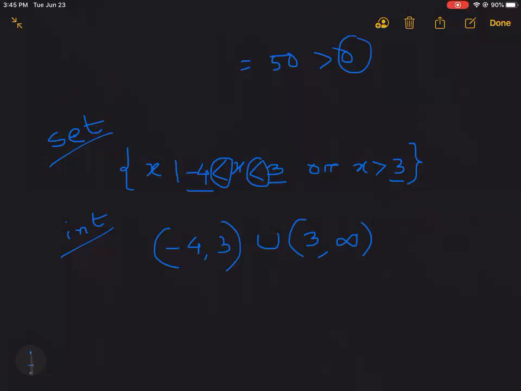Okay, so keep an eye on the question. What does it require you to do? Whether it wants you to write using the set notation, whether it wants you to write using the interval notation, you need to write that. You need to see that very carefully, because even if your answer is right, if the question says write using the interval notation and you write this one, I don't think you'll get any point for that. Okay, the computerized questions are set up in this way. Anyway, so keep an eye on the question.